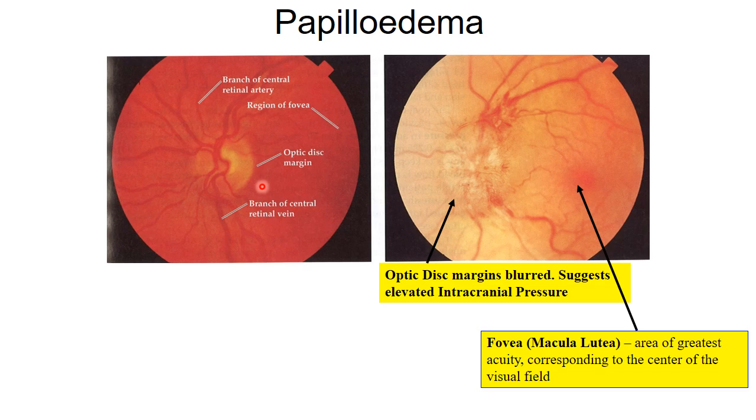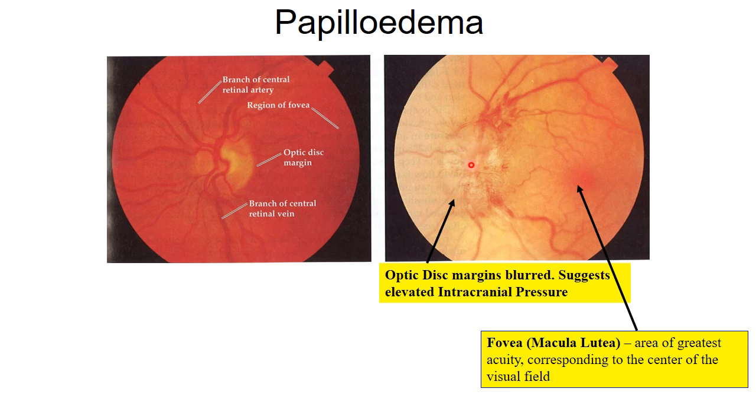And so one of the things we think about there is, if we have increased intracranial pressure, which is basically compressing the brain, that puts increased pressure on the cerebrospinal fluid, and that increased pressure on the optic nerve obstructs venous drainage from the retina. The end result is that you can get edema, basically a buildup of fluid right at the edge of the optic disc. That's referred to as papilledema. It's excess fluid right here, and that takes the nice sharp margin of the optic disc that we normally see in a healthy retina and causes it to be kind of blurry.